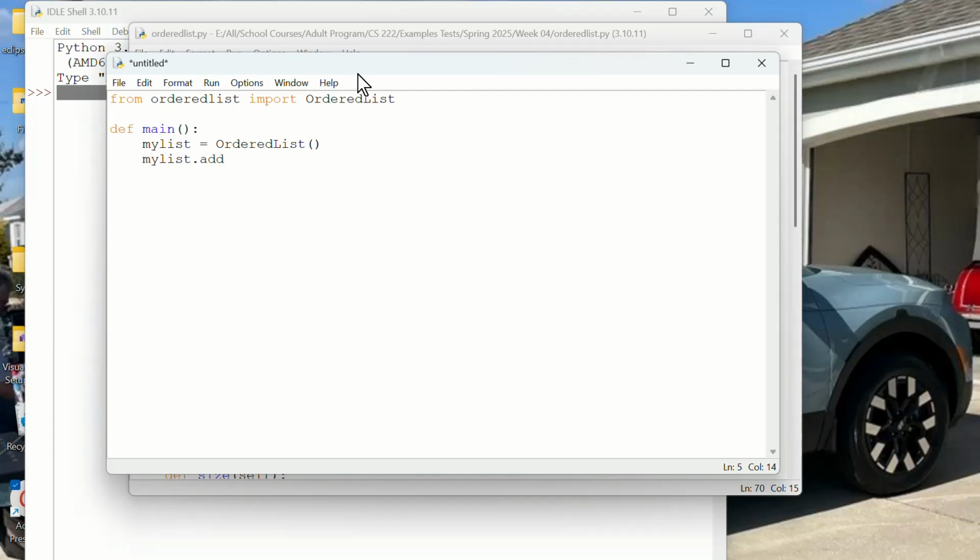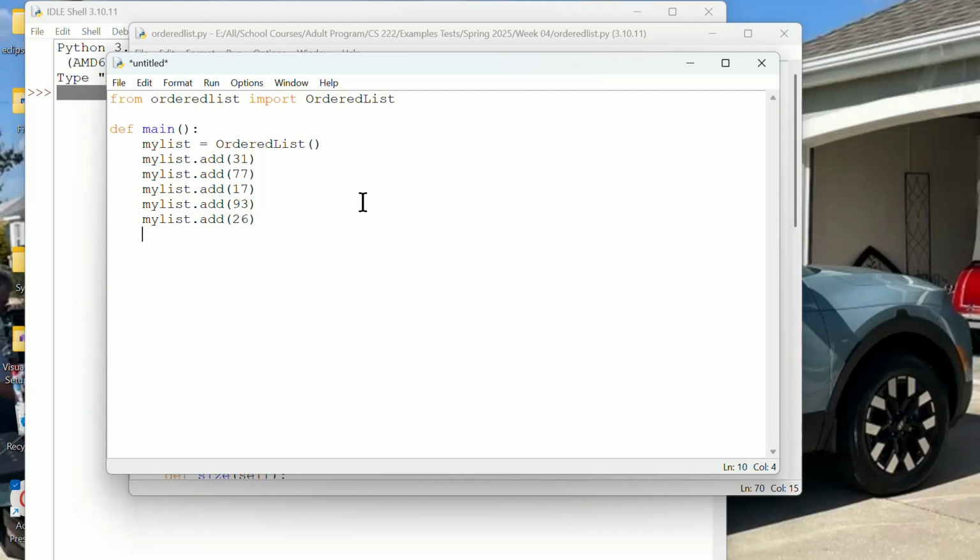my_list.add(31), my_list.add(77), my_list.add(17), my_list.add(93), my_list.add(26).